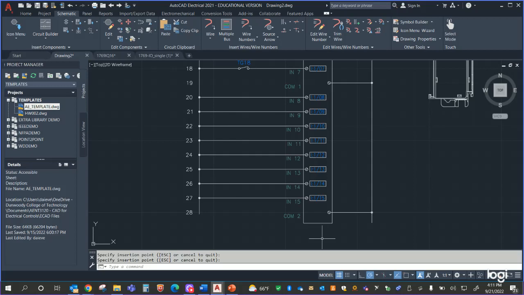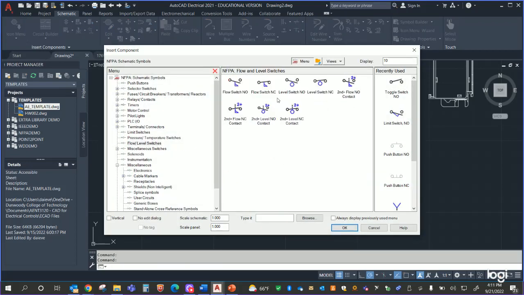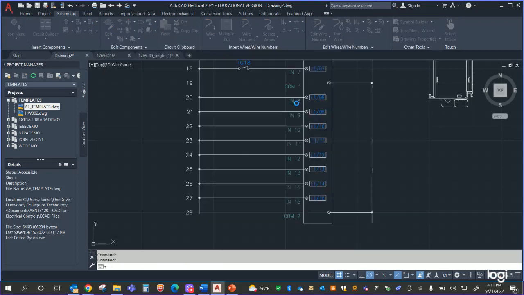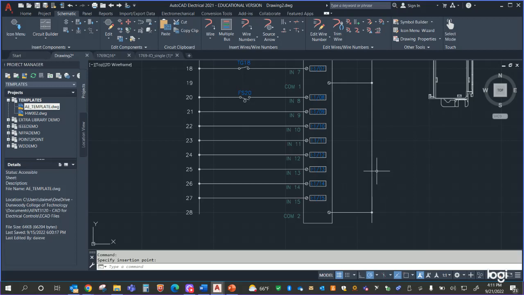The nice thing about that is when you go to put your component on them, you don't have to wire. If I want to go grab a float switch now, here's a float. If I want to drag that, I don't have to wire. All I have to do is place it on the wire, and it's in there. But the problem is it also defaults to this, and now you've got these wires that aren't hooked up.